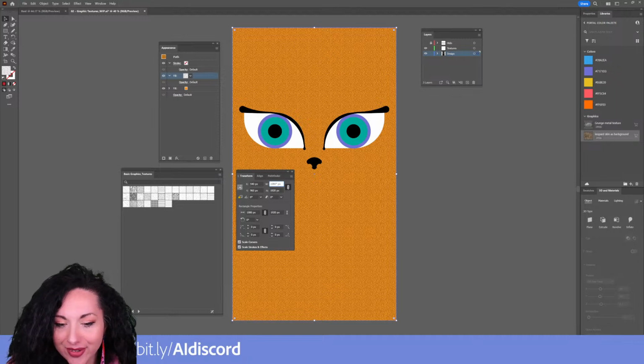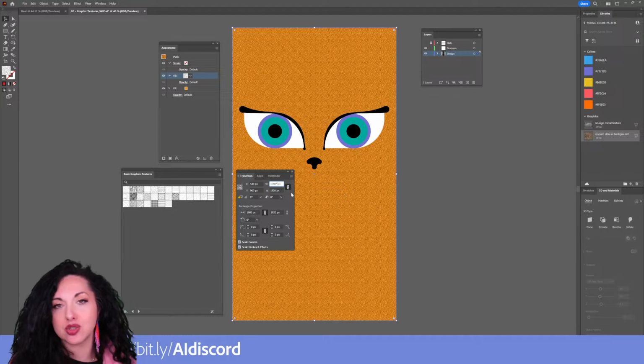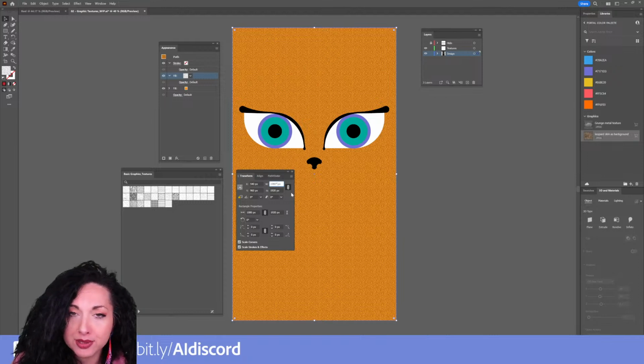We put a little asterisk next to a size. We want to make sure that we have our little link to constrain proportion with height and width selected, so it will be scaled proportionally. In this case, I'm going to input the number 5. So remember, whatever the size is, followed by the little asterisk, and then whatever number you want to scale it to. In this case, I'm going to scale it to 5.